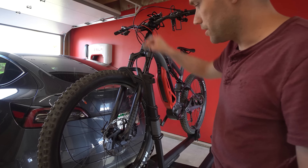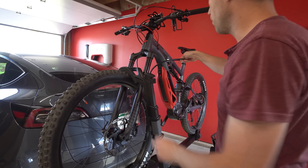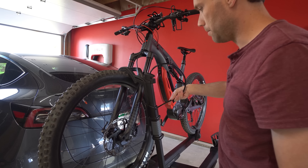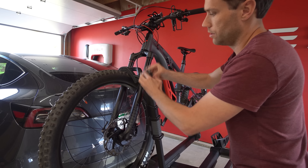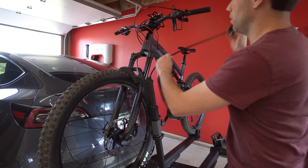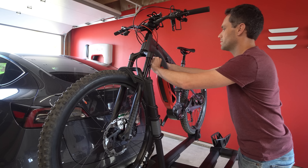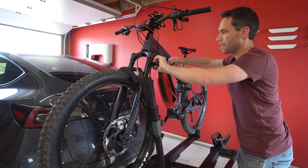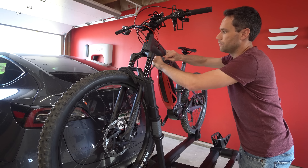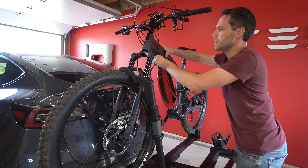We'll lock this in — you just bring it all the way up and over and ratchet it down so it holds it. We'll move this just a little bit more, almost to the max ability on this one. Put the little spacer right there in and ratchet it down. That's actually really solid. Here's that individual lock — you can wrap it through here, wrap it through your tire. This whole thing actually does lift off so you don't need a ton of room to lock it. I heard some people complained about there not being a long enough cable, which I can kind of understand for big bikes like this.